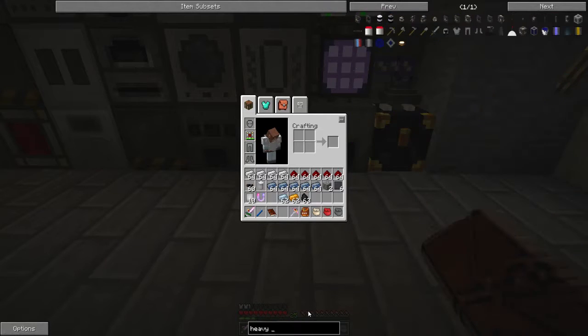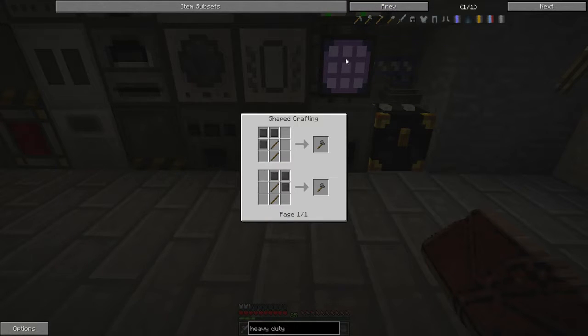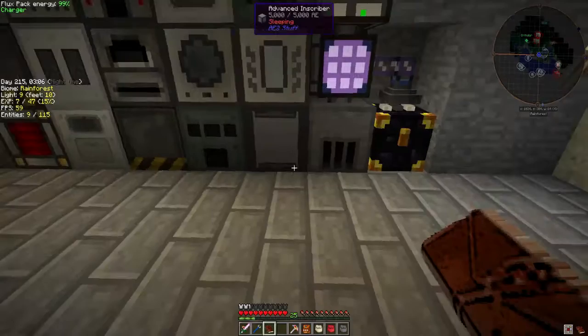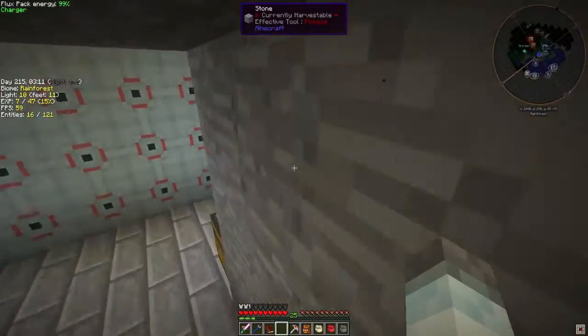We needed heavy duty tools. Heavy duty. Okay. How you make those is by compressed steel. Compressed steel is... In the electric ingot compressor, we can either do two coal, one compressed iron, or we can get two steel. I think I have some steel ready to go. I was kind of prepping myself a little bit. Not too much.